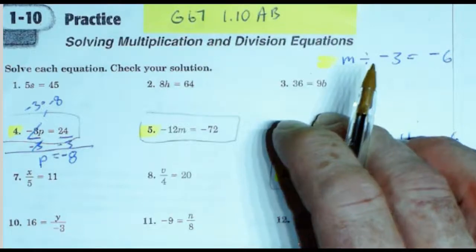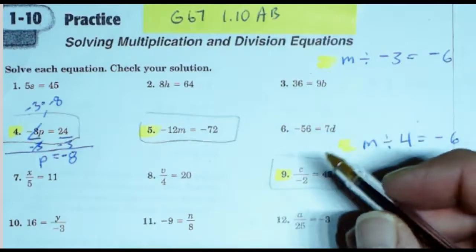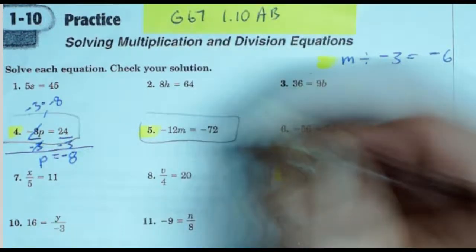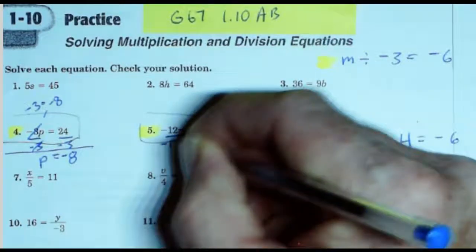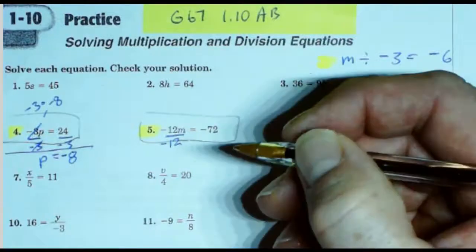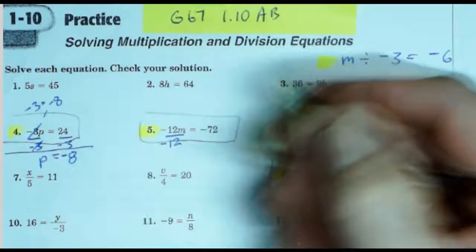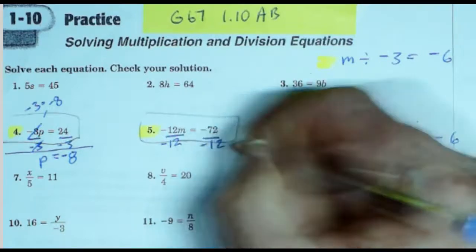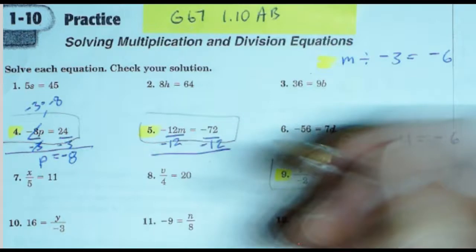Let's take a look at this one here. Okay, we know it's going to be 6. We have to figure out if it's positive or negative. We got a negative here, so it looks like it's going to be a positive. But let's just work it through. Let's divide both sides by a negative 12. Again, we don't care what 12m is. We want to know what one single m is. We have to divide by a negative 12 if we want to get a positive m. So we have to do that on both sides to balance that equation out. So we're isolating the variable, getting it by itself, and we're also going to turn it positive in this one.